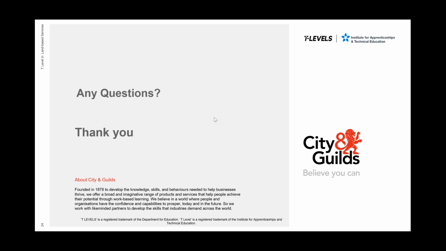So the grade that they will achieve at the end of their 2 years at the T-level will be pass, merit, distinction or distinction star. And in order to gain that qualification, the learner will have to pass every component. So the core exam, the core pathway exam, the ESP and their occupational specialism, and they need to have completed the minimum number of hours for their industry placement. I hope that answers that question for you, Tanya.